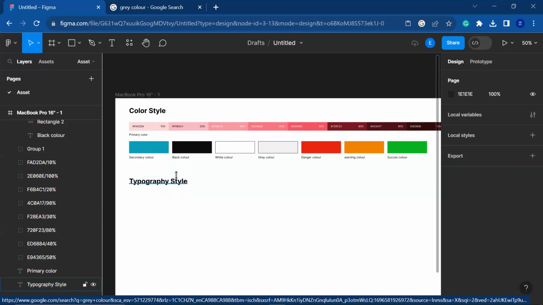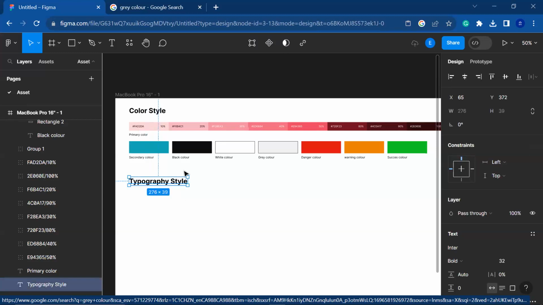Now the next thing I'll do is I'll duplicate this and, what type of text do you think you would have at every point in your design? First, this is a mobile app. So let's add this for my mobile.